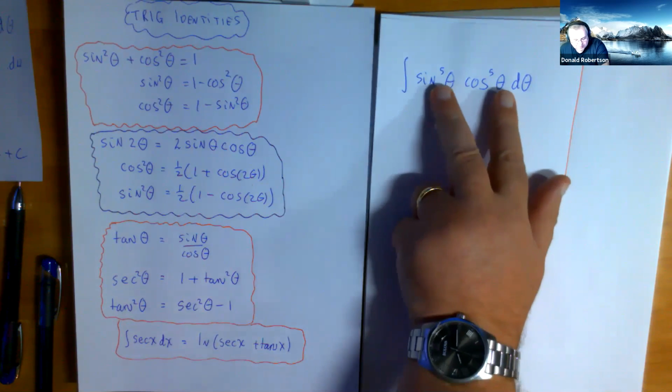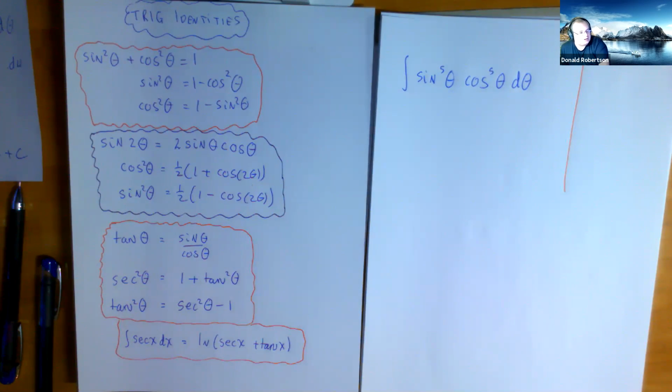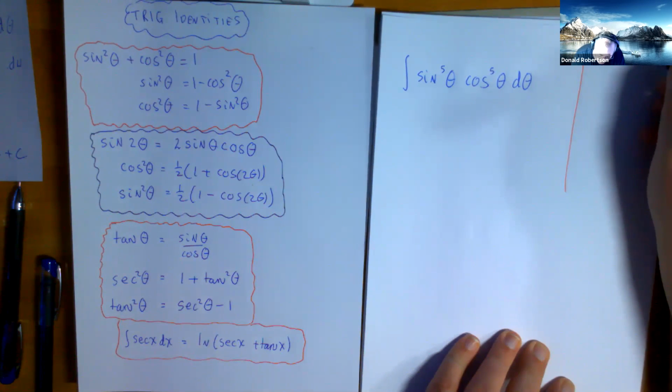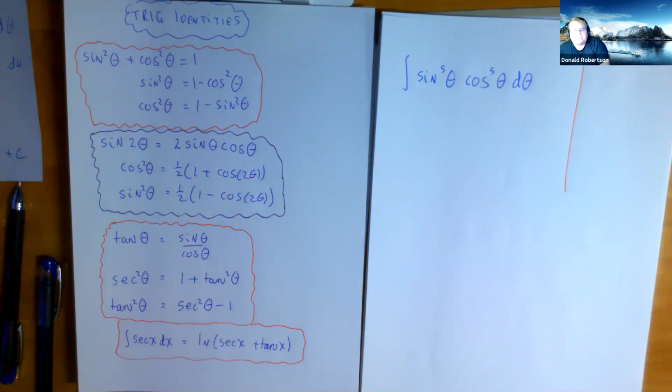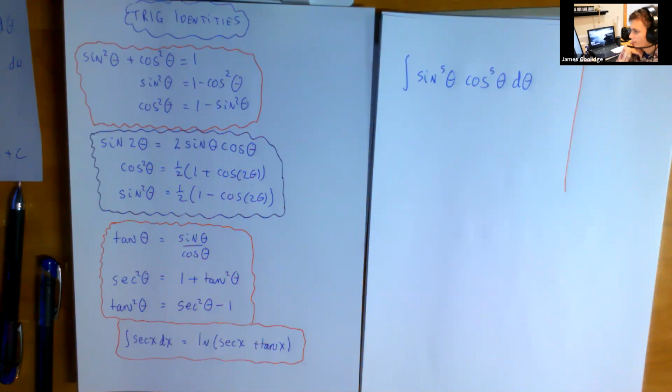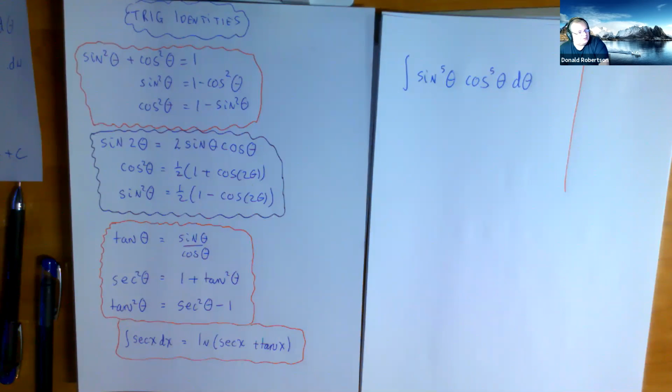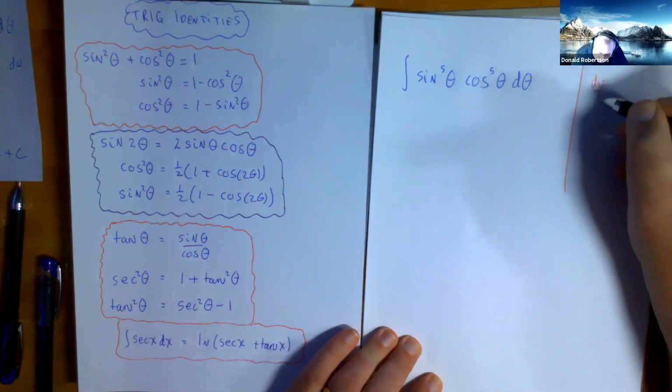In this situation, because the powers are the same, it's just going to be as ugly no matter which one you do. So I'm going to tell you what I would pick. I'm going to pick that one. And it's a very minor reason, but I'm still picking it. Could anybody get into my thought process why I chose the sine theta one instead of the cosine? It wouldn't make a negative. Yeah. And you know me and careless, right? So if you can avoid careless, isn't it just a good idea? So that's a very minor reason. I wouldn't be too concerned if you didn't think that was an important reason.